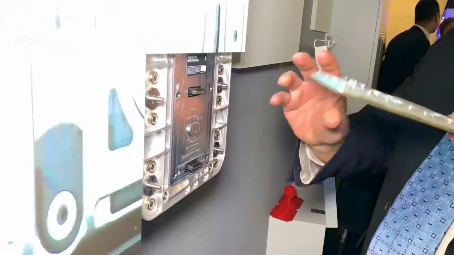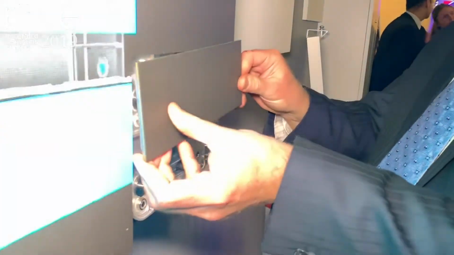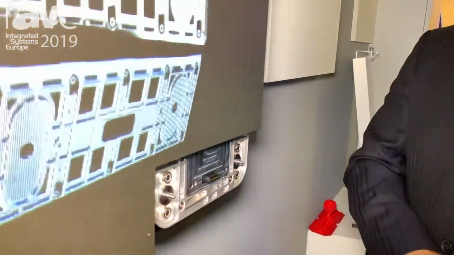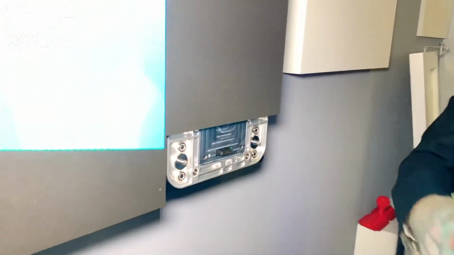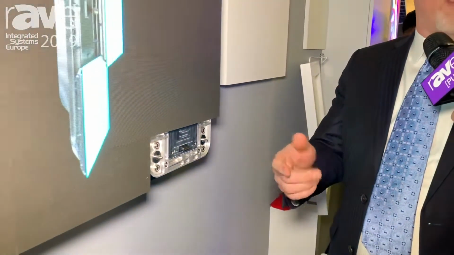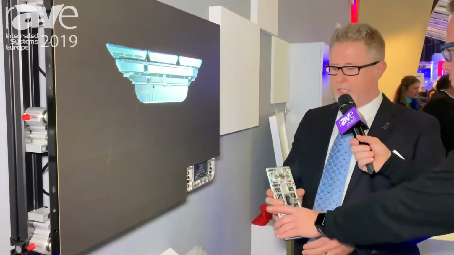So what you mean by that is, let's say you've got a wall that's been around for 2 years and you're going to put in a new module. It's going to match the colorimetry and the uniformity of the current system. Absolutely, because naturally LEDs do degrade in color and brightness over time. So this applies all of those settings into every module board, so no adjustment needs to be done.